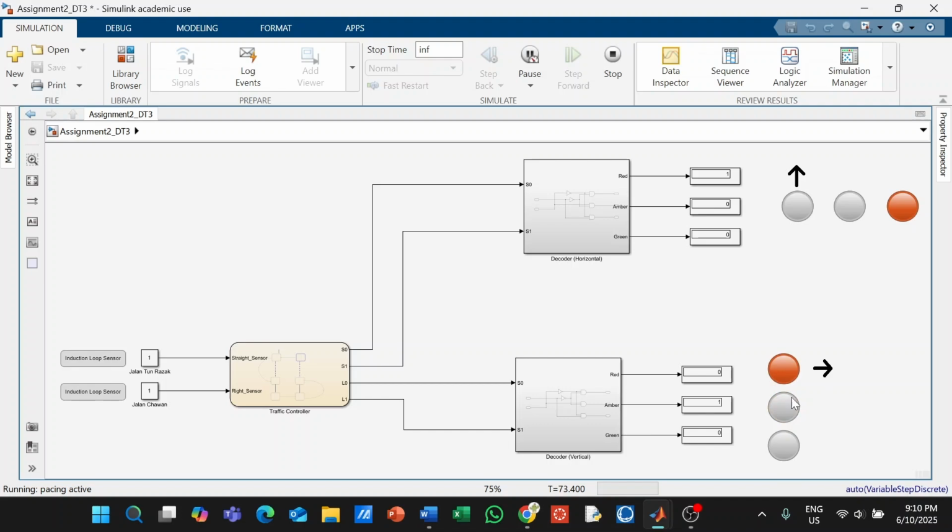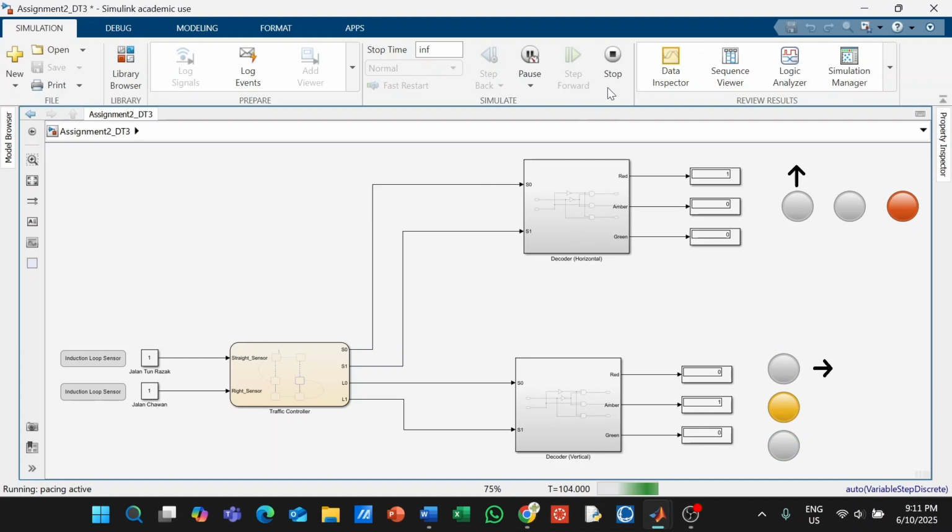So now Jalan Cawan turns back to red, and Jalan Tun Razak turns back to green. Let's wait for another 10 seconds, and you can see the changes. And now it is held for 3 seconds. So that's all for the simulation.